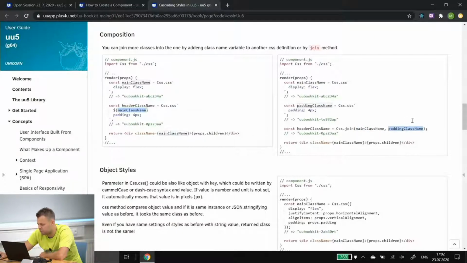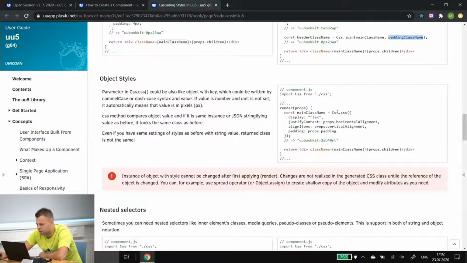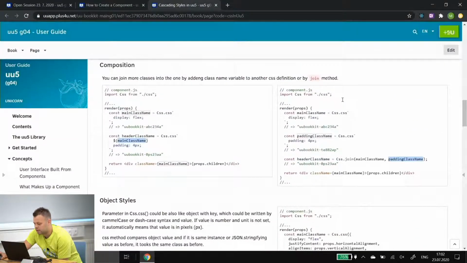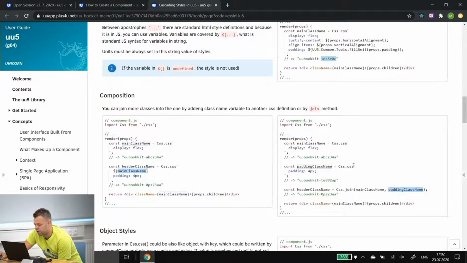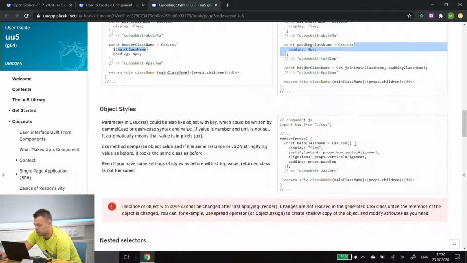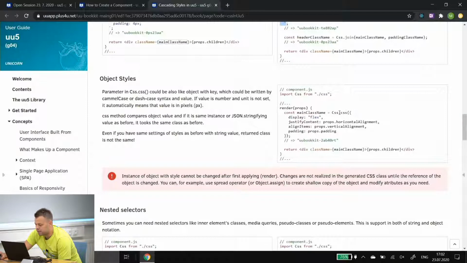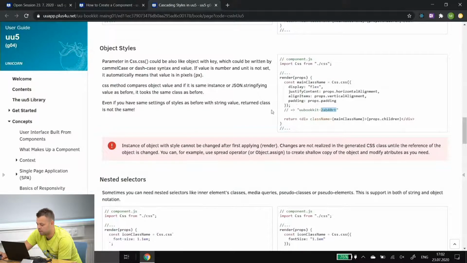There could be a lot of class names, not just two. You can use it like text, as I showed you before in the backticks, or you can create it by an object, and in the object there is a key and value, as you know, and the result is the same: a CSS class name, a string with a randomly generated name.